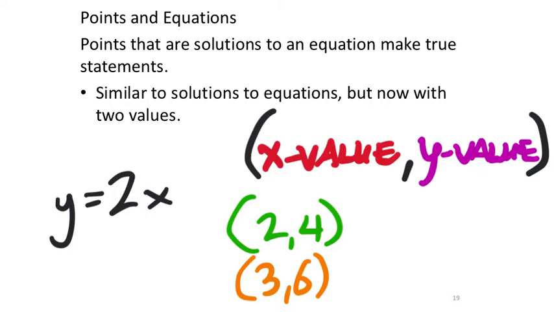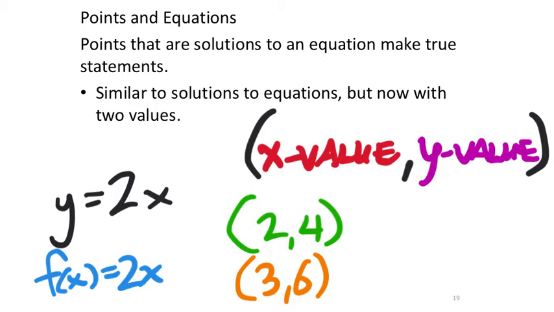And how many values would make this a true statement? There's an infinite number of values, okay? Which is why on a graph, it's nice to just show the line, because the line indicates the pattern of values that would make the original equation, in this case, y equals 2x, true. Even if it was shown in function notation, so if it was like f of x equals 2x, the same thing, these ordered pairs make the function true because it makes the equation true as well. Similar to solutions, yeah, but now with 2 values. So now there's 2 values that will make an equation true.